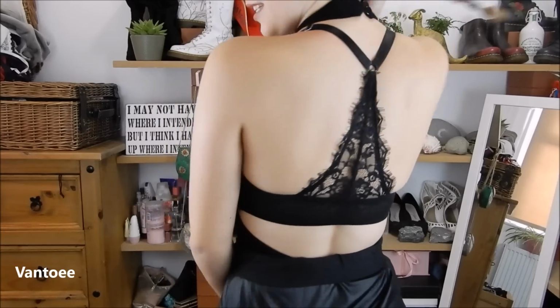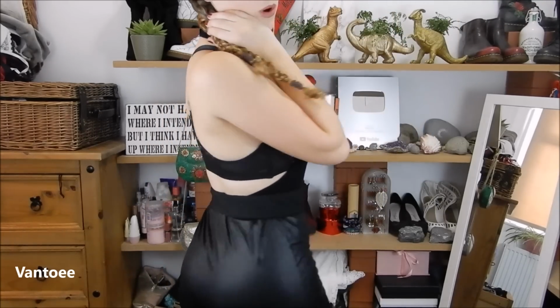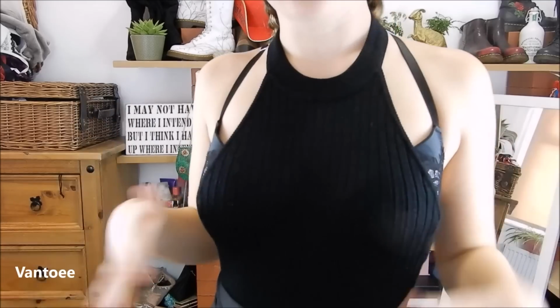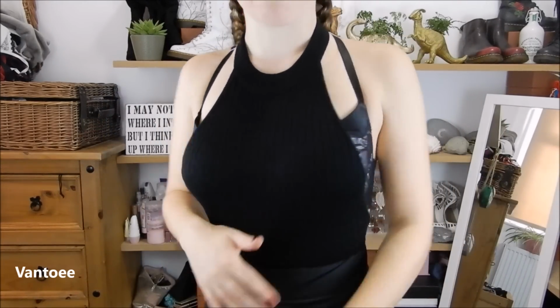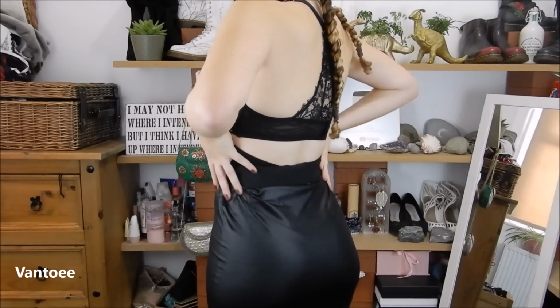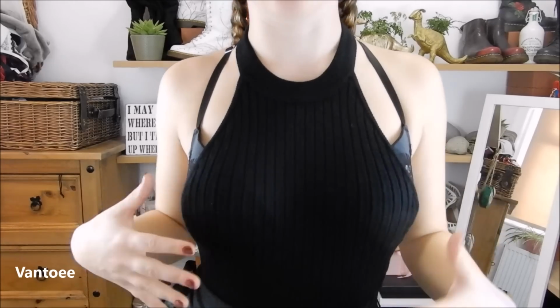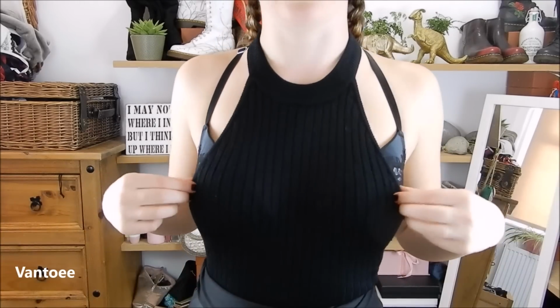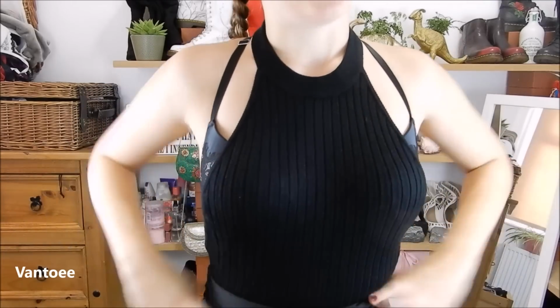I wanted people to be able to see the back of it, so I think I've made a boo-boo in thinking what this bodysuit would work as. But it's a really nice bodysuit, really lovely and stretchy, just doesn't do what I was hoping. But it is a thong back, so it doesn't show through tight skirts or jeans, so if you have the boobs or the curves to work this with nothing underneath, by all means do it. It will look so hot, but I just can't do it.